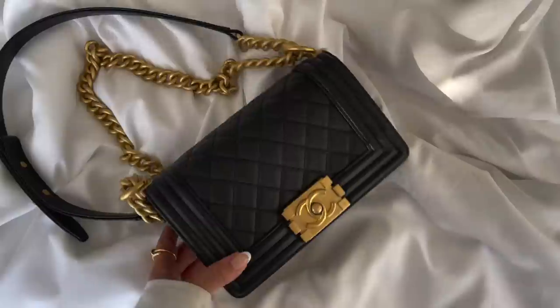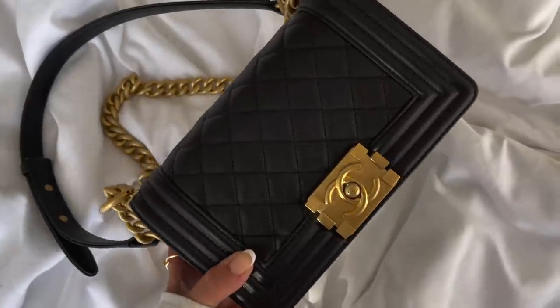My Chanel Boy Bag — I know people say it's outdated, but I sold my old medium size to get the small because it's easier to wear daily, looks better on my frame, and is more comfortable crossbody. I find it to be such an edgy, casual bag from Chanel. Mine is in calfskin with aged gold hardware, small size. Just be careful when storing it as the corners can wear easily — store it on a soft surface.